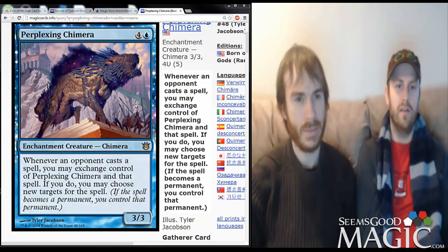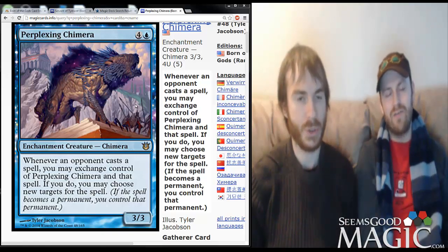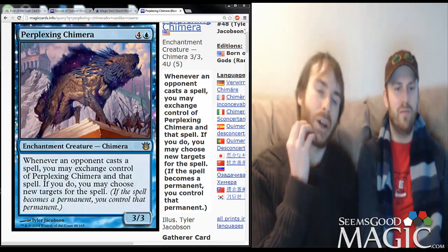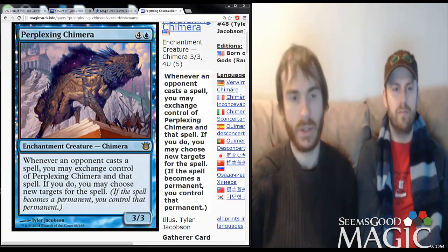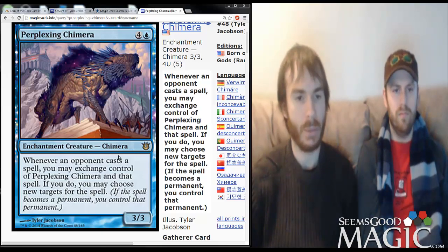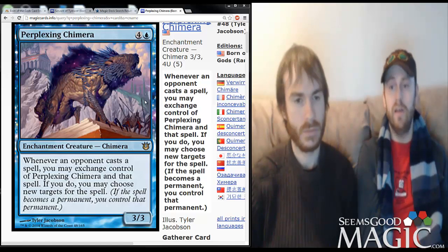Yeah. I can't say I hate this card because I do like the aspect of swapping. It's really fun for that. It's an awesome commander card. But just the power and toughness on it bugs me, and the lack of evasion. Whatever, something about it at rare bugs me. It's not relevant to you except as a way to switch a spell. And unfortunately for you as the blue player, giving your opponent a 3/3 is the worst thing you can do.